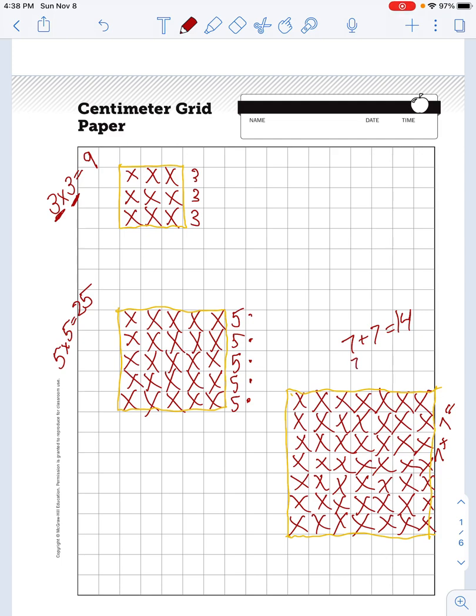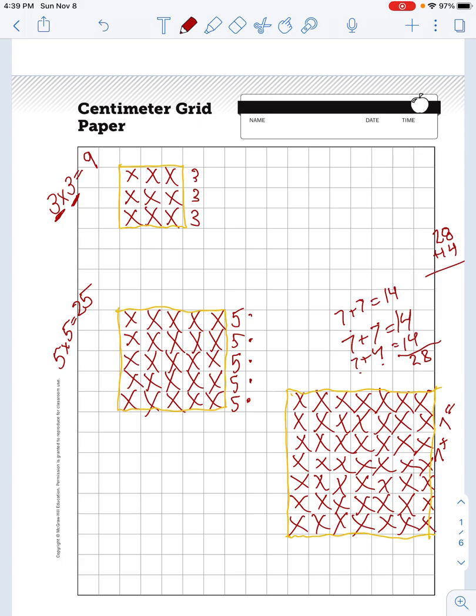So we could add 7 and 7 again, and then I could add my 14 and 14. That doesn't seem too bad. So I have 28 now, and I've used 1, 2, 3, 4 of my 7s. So now I need to count up 3 more times. So we'll do another 7 plus 7 equals 14. So I need to add that 28 plus 14.